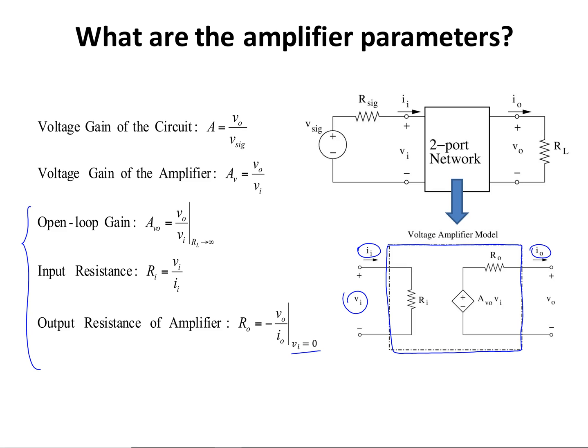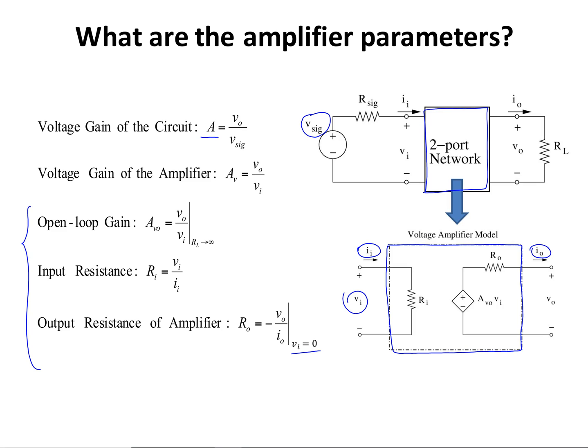So we're going to use the voltage amplifier model to characterize our transistor amplifiers and use them as two-port networks. The total voltage gain of the circuit, we're going to show with A, is defined as Vout divided by V signal. This V signal and R signal might be the function generator. For example, V signal is the voltage at the output of the function generator, and R signal is the internal resistance of that function generator. Or it might be the output from another amplifier circuit.